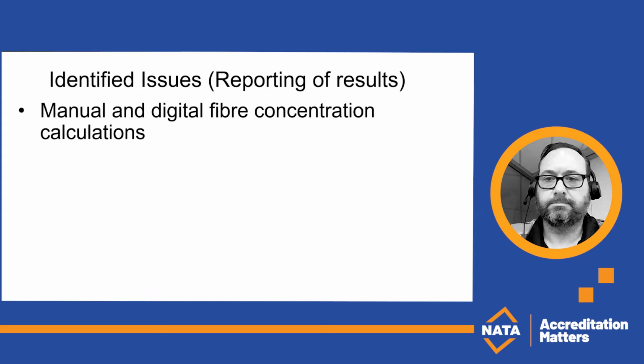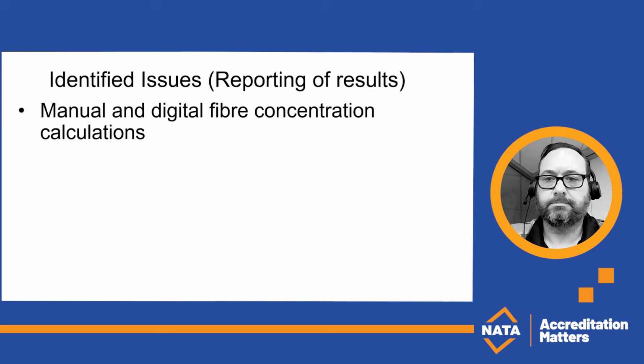And the reporting of results. So manual and digital fiber concentration calculations. As we move into a brave new world, we're all using digital platforms. Some facilities will still be using paper. However, how are we calculating? Can a consultant, can a signatory, can a laboratory technician, somebody who releases results in a facility, calculate manually a concentration? I want to be able to see that somebody can do that.